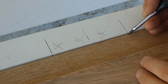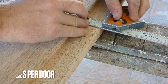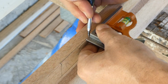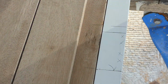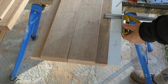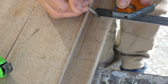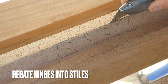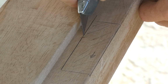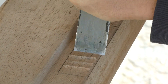Before I assemble the door frame, I like to rebate the hinges into the door stiles. For a solid door this size of 914mm, I'll use 3 100mm stainless steel hinges for each door. To mark the hinges onto the stiles, I'll use a story rod with the hinge positions marked onto it. I position the story rod flush with the top of the stiles and then transfer the hinge positions from the story rod onto the stiles. The hinges are marked at 175mm from the top, 225mm from the bottom, and 1 in the centre of the two.